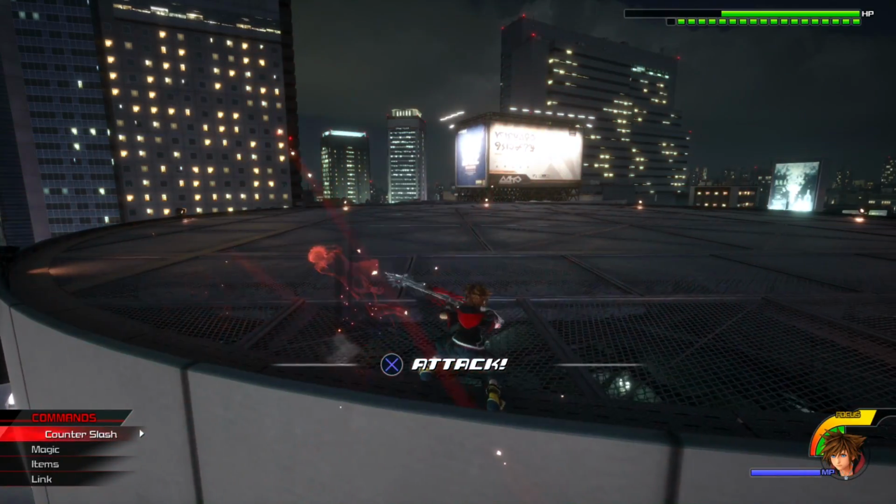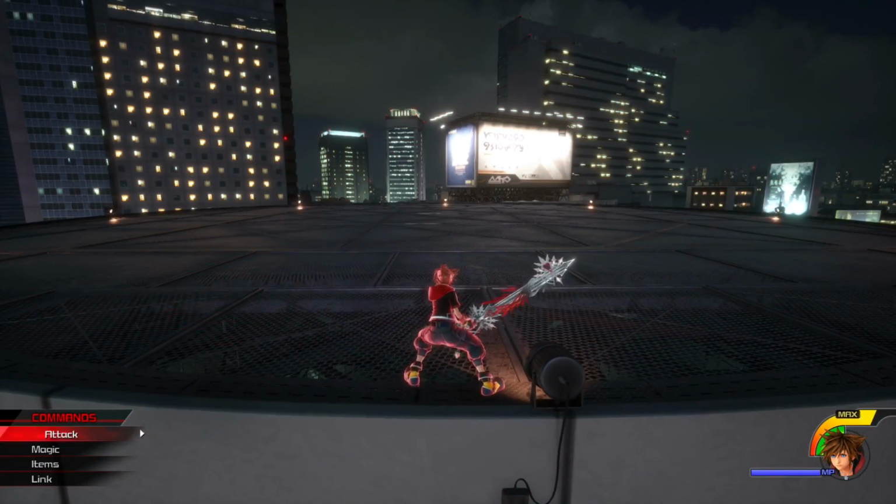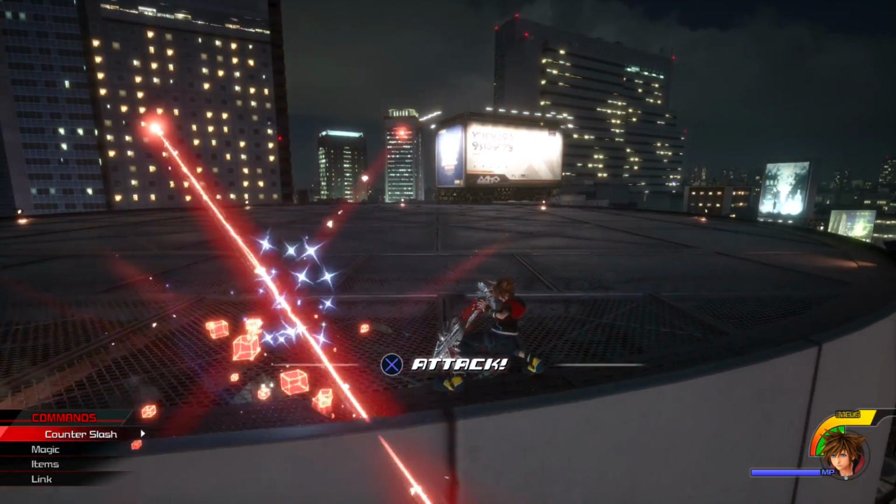If he opens the move from the side, you need to guard. The second part of this move is the same. If he teleports in the center, he will fake you out, so just wait until he teleports slightly out of place for an easy timed guard.